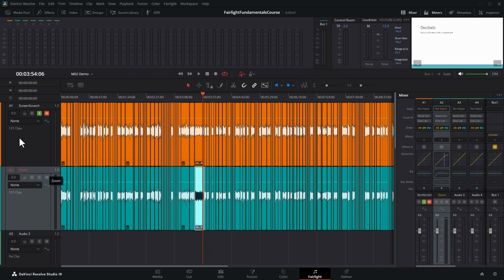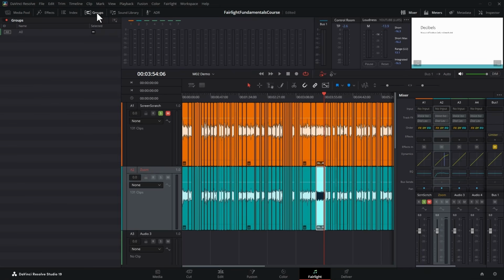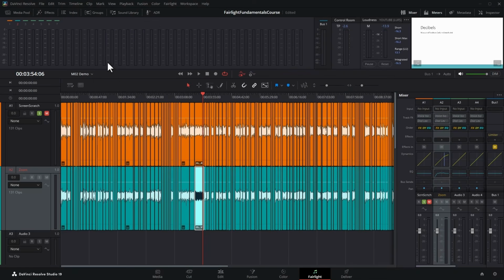You can also see that by changing the track colors, it's also changed the colors at the top of the channel strips here to match. Another way you can organize tracks is to group them together into track groups, and you can do that by opening up the groups dialog box here and then creating groups. This means you can then edit all of the controls for that group at the same time, and we'll learn how to do that later in the course too.